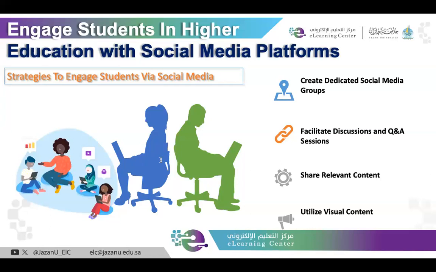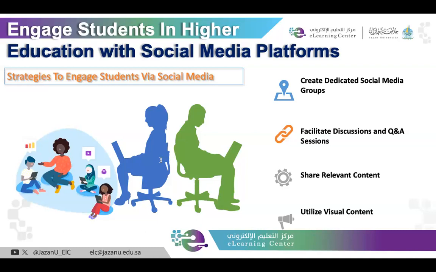Facilitate discussion and question and answer sessions. Use platforms such as Twitter or Reddit for live discussion and question answer sessions related to course topics. Encourage the use of course-specific hashtags to streamline conversation and make it easy for students to find relevant content. And the third thing is to share relevant content. Regularly share relevant articles, videos, and other educational content on social media platforms. This not only reinforces course materials but also encourages students to explore additional resources related to the subject matter.